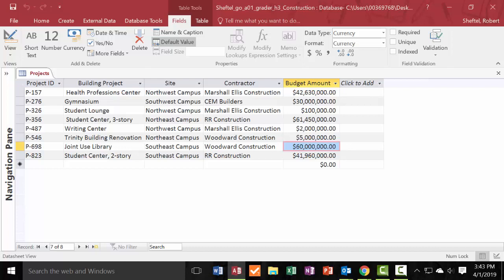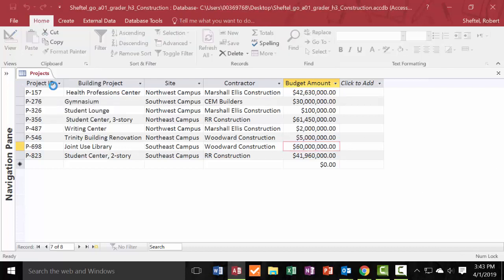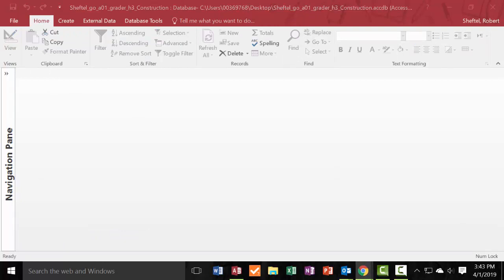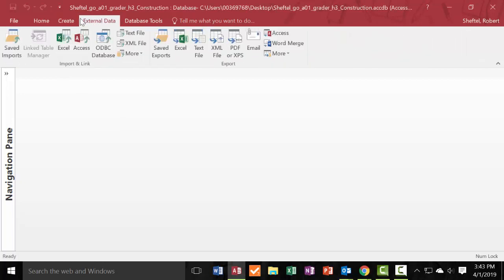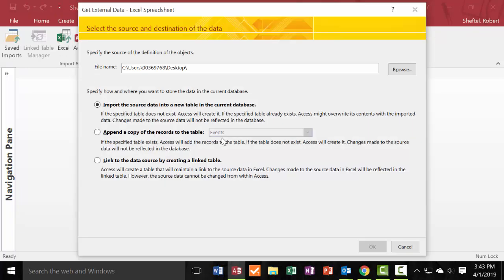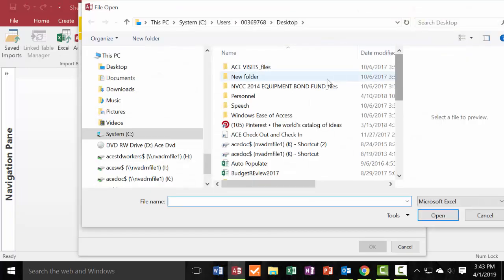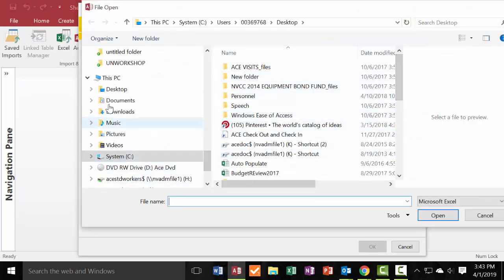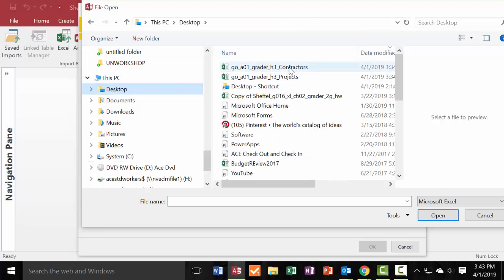And I'm going to save the table, then close. So I'm going to Control S, save the table, close. That ends number 9. We're going on to number 10. For this one, we're going to import by going into external data. We're going to import another Excel file. Let's go choose that Excel file, which is going to be, at least in my desktop, and it says very specifically the contract. So that's what we're going to do to contractors. I'm going to do that.